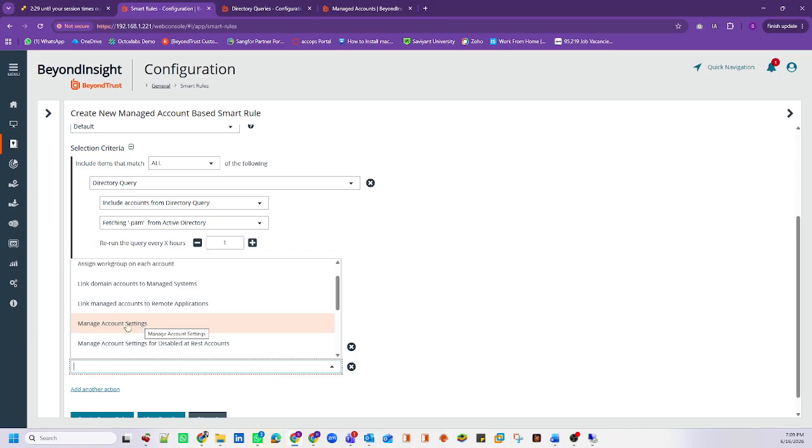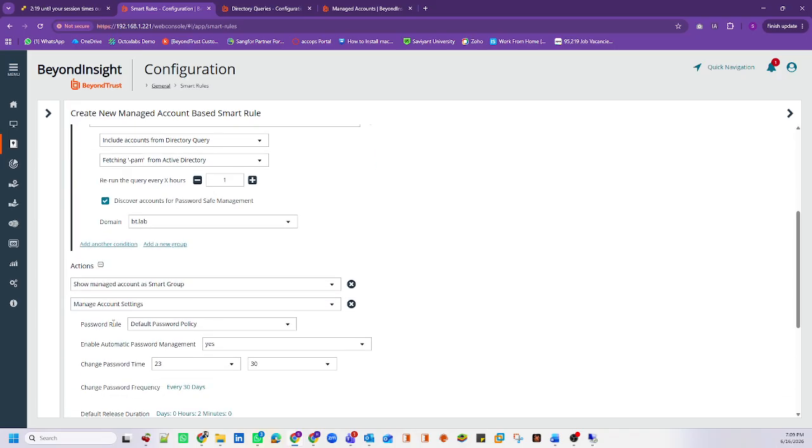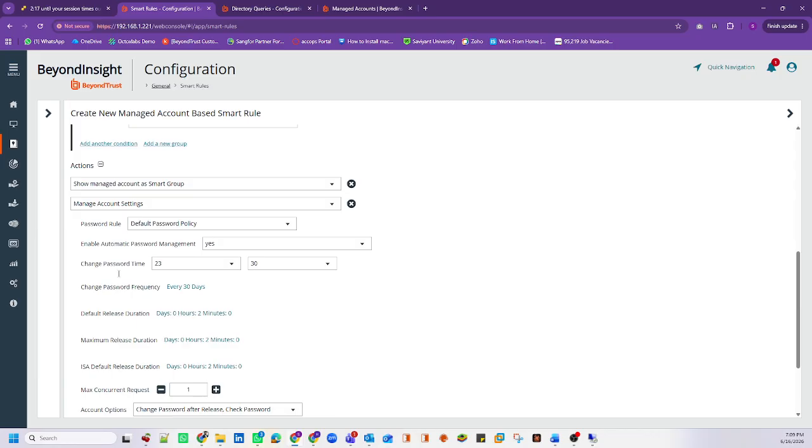You have to note that when you are performing onboarding of accounts, manage account settings is the action used for the onboarding phase. So let's click on manage account settings.